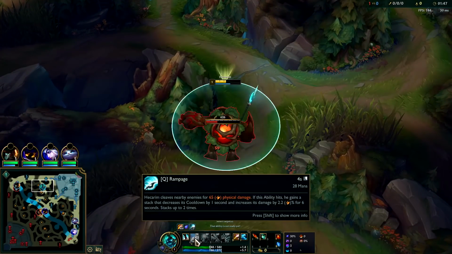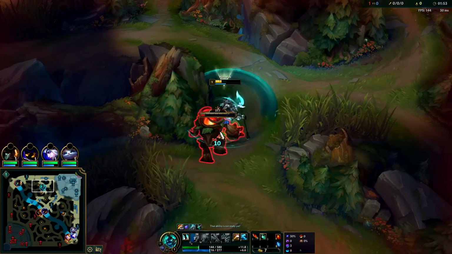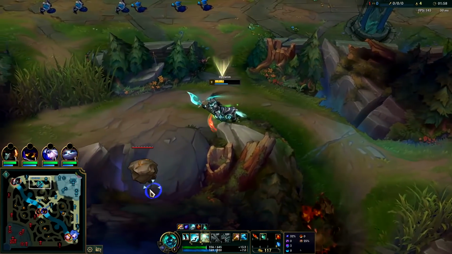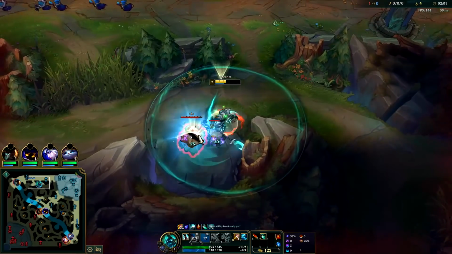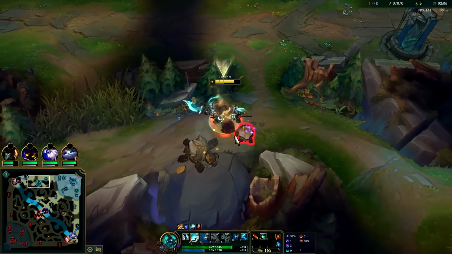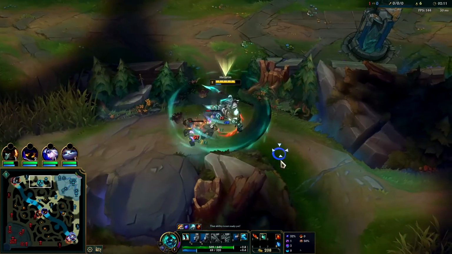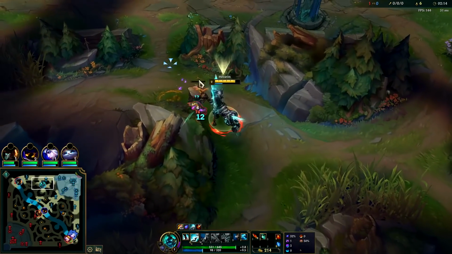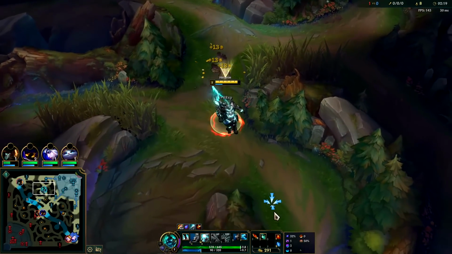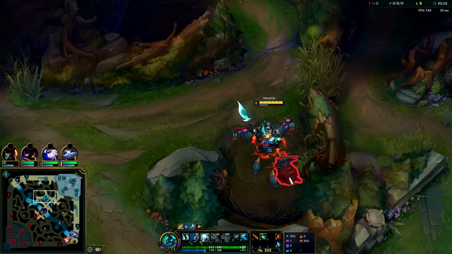Your Q stacks up to twice. For each stack you get, it puts it on a lower cooldown. So try to keep these stacks up as much as possible in between camps as you're walking around. We're going to get our W next. And we're going to try to take a golem and pull it out as far as we can. That way we can get to our next camp and clear it efficiently. So for example, we can pull it here. Pull this out. Boom. And I think we can get the Raptors from there. Yeah, we got there in time.